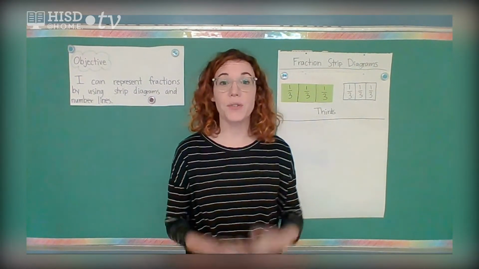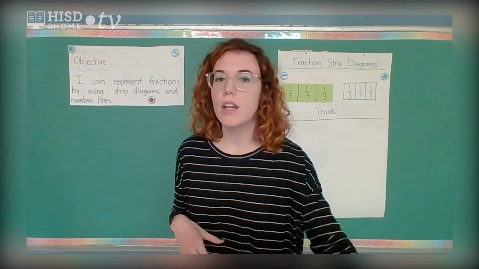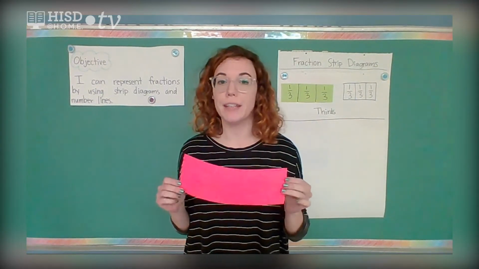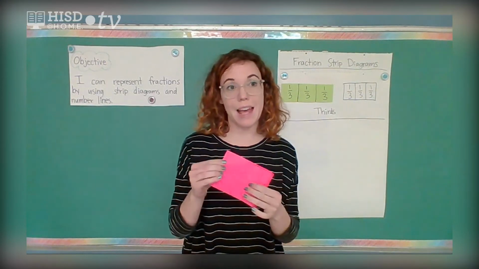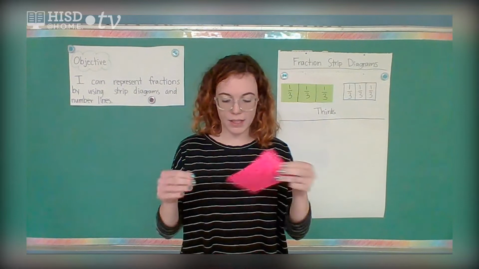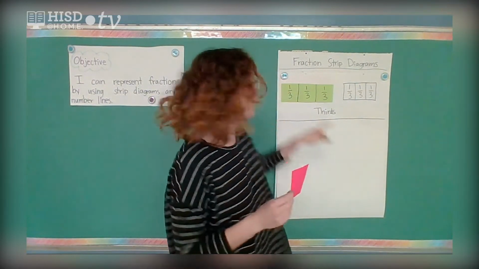All right, so we're going to do the last strip model for the day before we do some practice problems. This one is going to be a mix of 2 different things we've done. We are going to fold it in half first. We are going to find that halfway point. Once it's in half, I need to fold this half into thirds.